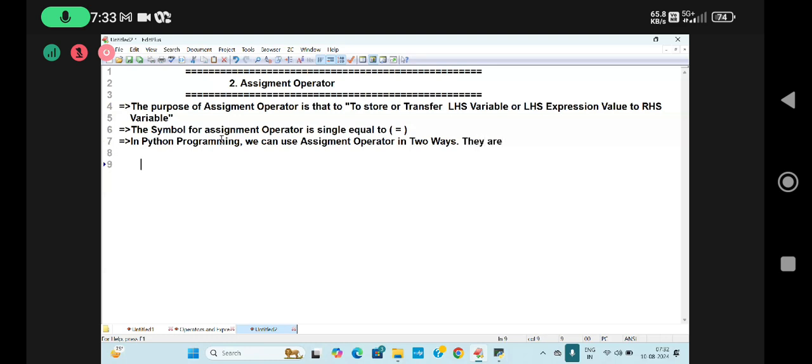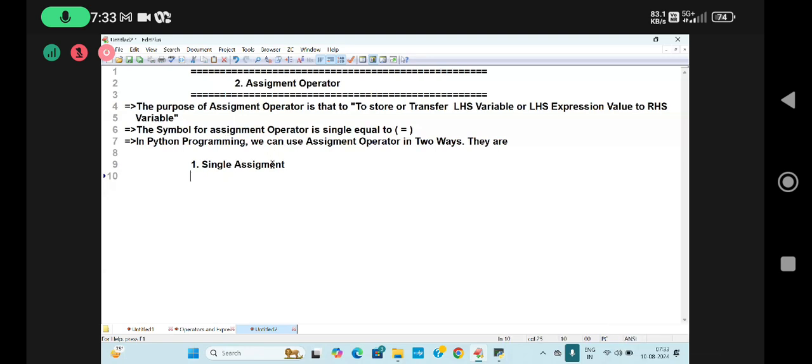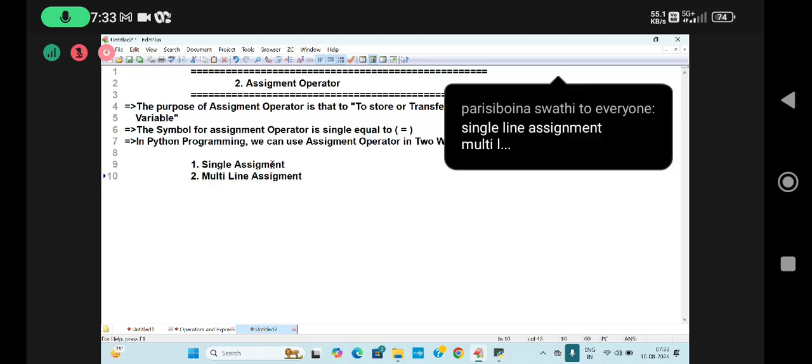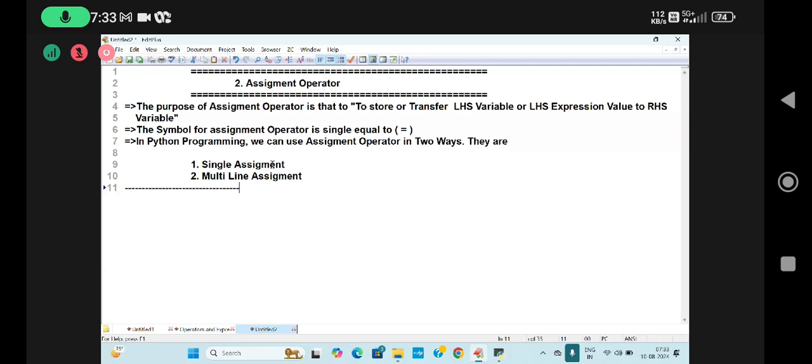They are: number one, single line assignment. Next is multi-line assignment.